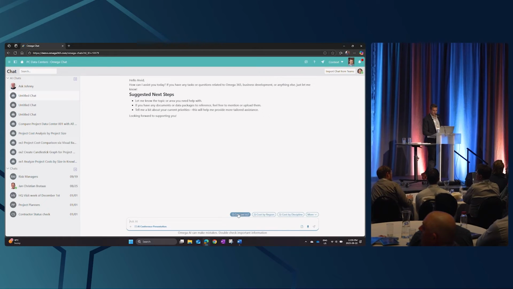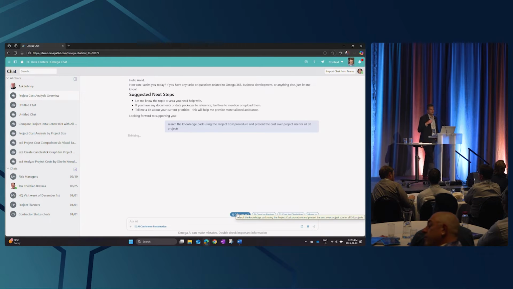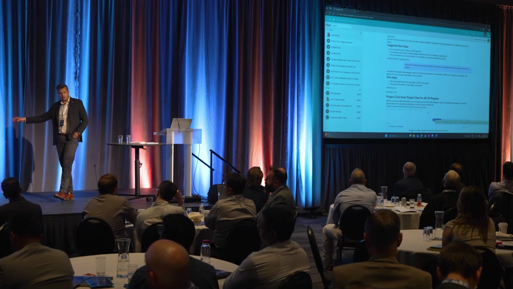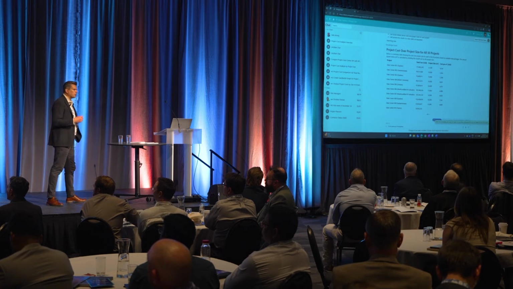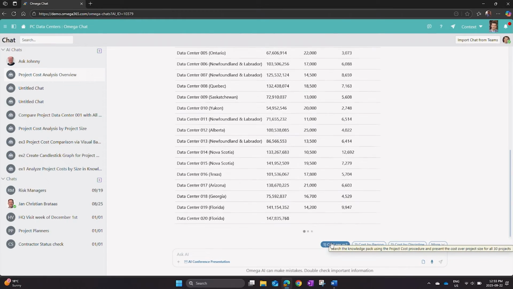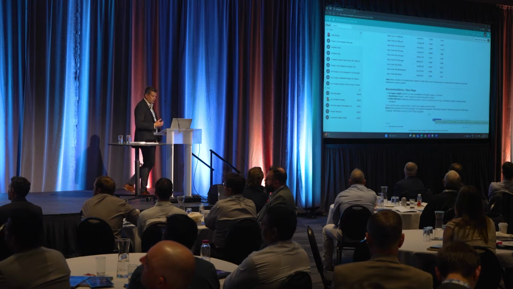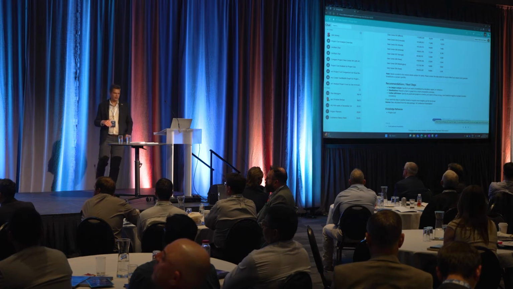So again, if I'm going to get some useful data out of those data centers and those estimates, I can ask a question such as, what is the cost per square meter for those data centers? Some cost 100 million, some cost 80 million, but what is the cost per square meter? Much more useful data to get. And it's here. It came out in CAD. I could ask it to give it to me in Norwegian kroner. It doesn't matter. It will give it to me. So that's how it runs through it. And it even gives some recommended next steps, because it doesn't stop there. You can keep working with this data.